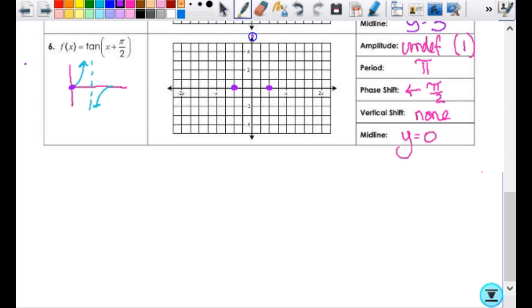So then I have an asymptote in the middle of this. Halfway in between the first intercept and the asymptote is a positive, and it's going to be 1 because there is no stretch. Halfway in between these two, it's a negative 1. So now that I have that, I can just repeat my pattern. I have this intercept, so then I'm going to have a point here, and then I have asymptotes at every pi because that is the length of the period. And I can get all those points in there.